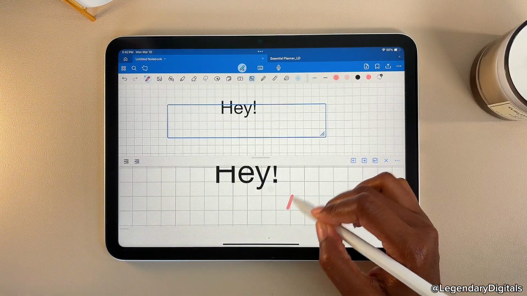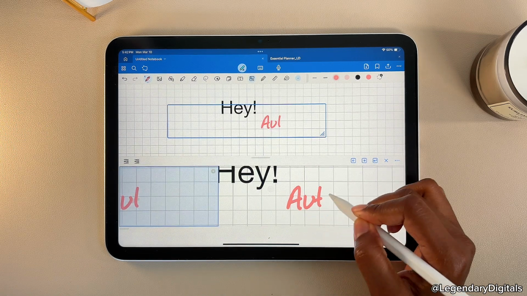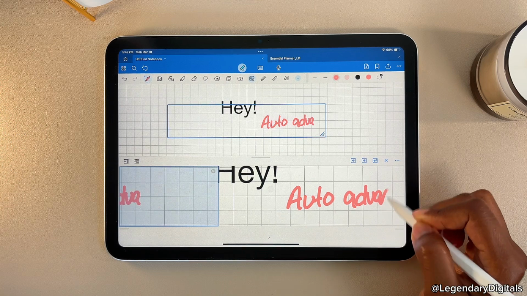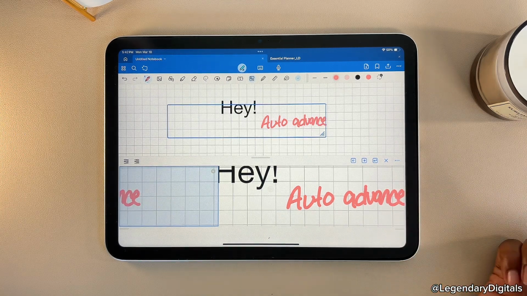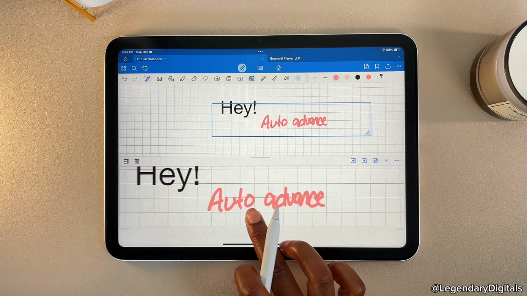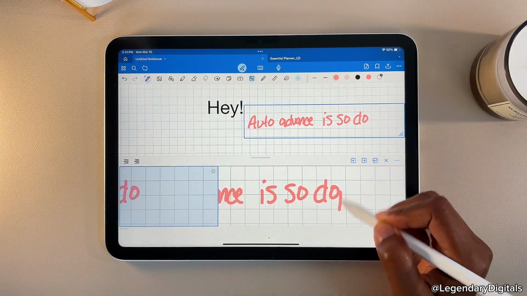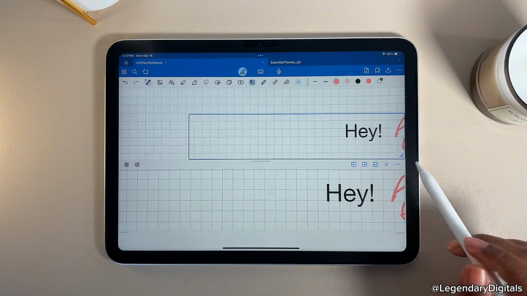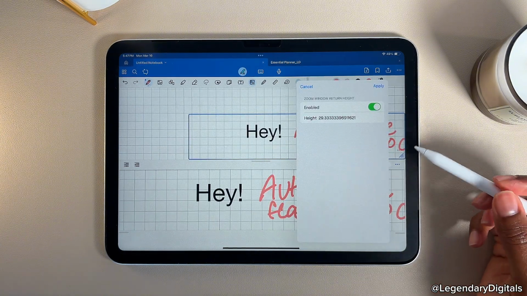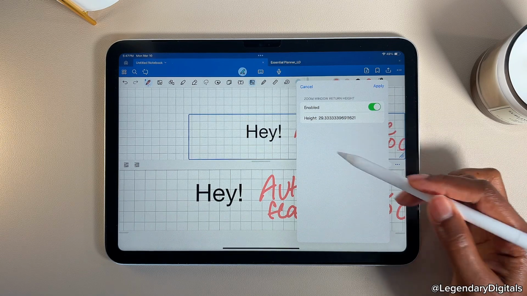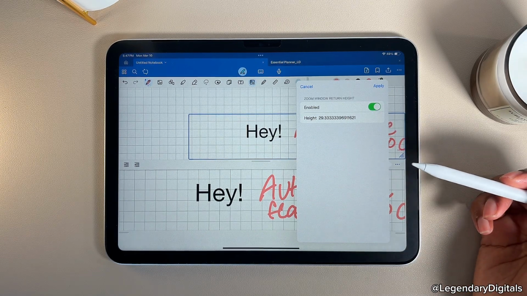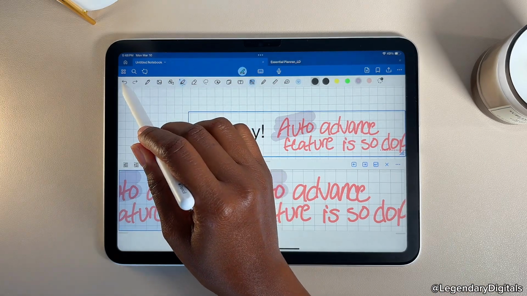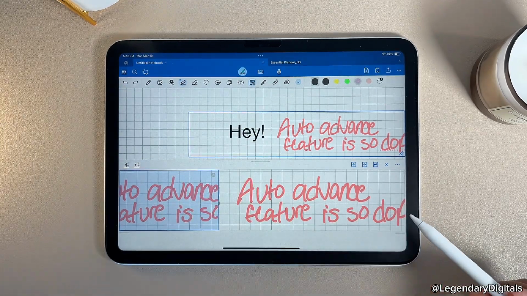Next up is the zoom window, and you can change the zoom and the size by dragging the corner of the window. You'll see a blue box appear as you write in this window. This is the auto advance feature. Now, I did not demonstrate this properly, but as you write in this box, the zoom window will actually move along with you, so you don't have to swipe back and forth. Tap the arrows to manually move the zoom window. You can also manually set a return height if you want the zoom window to jump further down when starting new lines. You can use your highlighter, pen, and eraser, but if you want to undo something, that's still the same button on the screen.